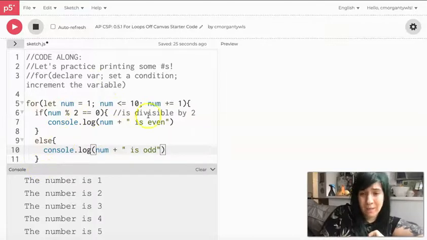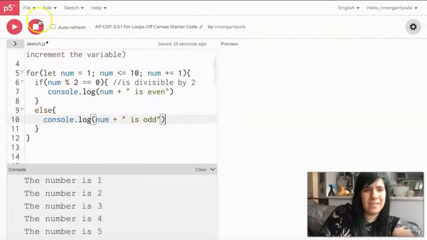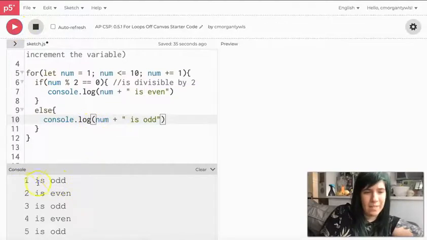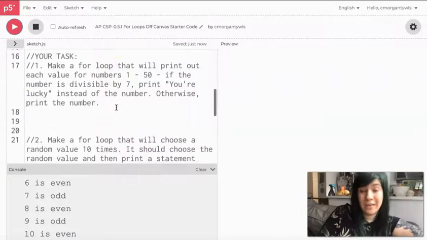And if I wanted to go back and make this more correct to work with 0, that's when I would add in my different else if and then make my else just relate to 0. But since I'm not using 0 here, let's just hit play and see what happens. So now I see 1 is odd, 2 is even, 3 is odd, 4 is even. So this is a fantastic way to use this for loop to make something interesting happen, and that's what you guys are going to be doing in these challenges.